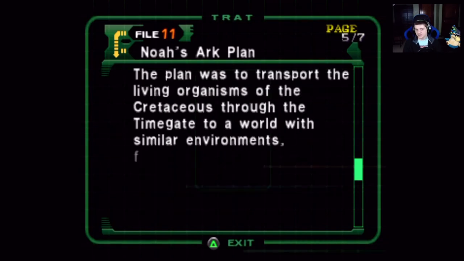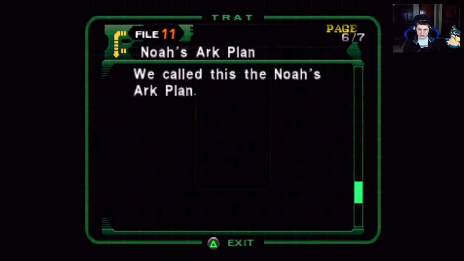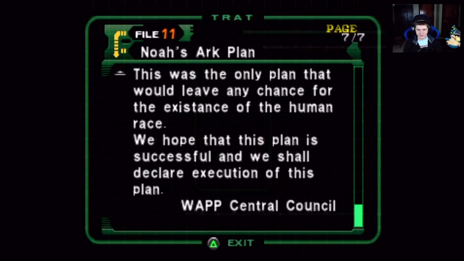The plan was to transport the living organisms of the Cretaceous through the time gate to a world with similar environments far into the future. After the crisis had passed, the organisms would then be returned to their original time. We called this the Noah's Ark plan. This was the only plan that would leave any chance for the existence of the human race. We hope that this plan is successful, and we shall declare execution of this plan.